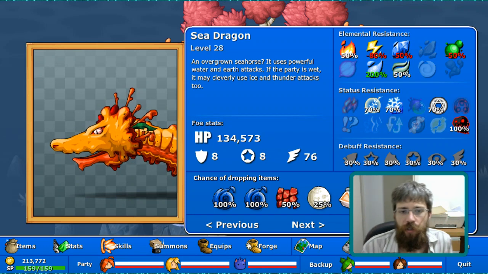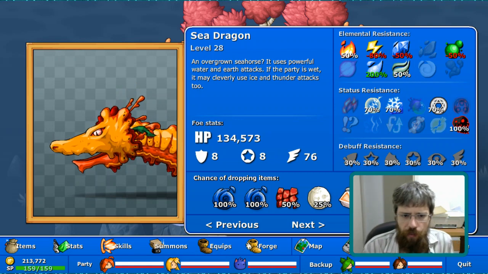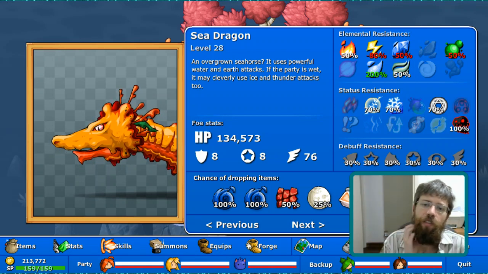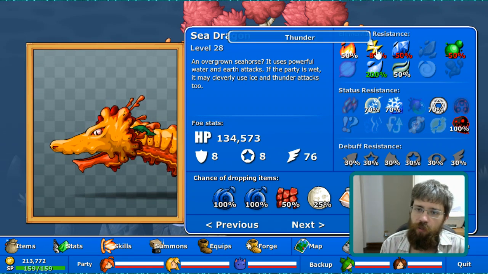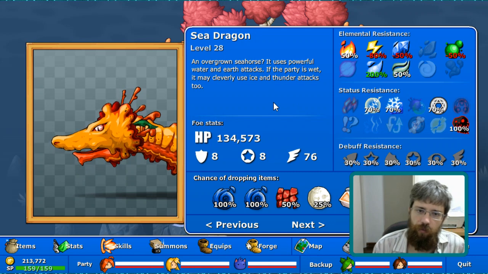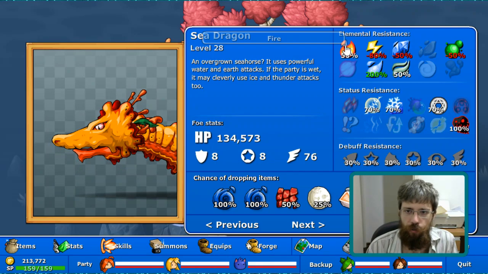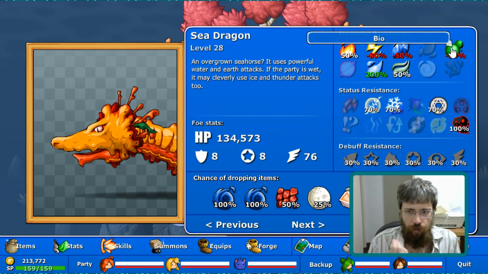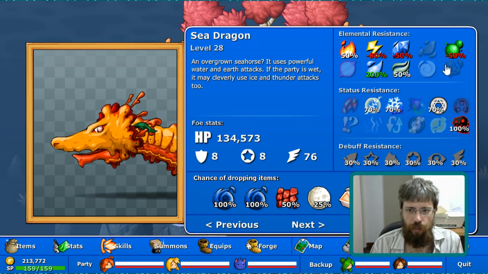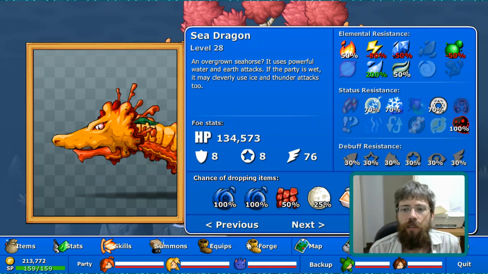So I already mentioned how much it's tied to the water element of the game, stuff like that. It is weak to thunder and ice, which are both status effects that combo with water, but that's again with the end of the vision. And it's weak to bio, resistant to wind and fire. In this game, usually many flesh creatures are weak to bio, and robots, for example, are resistant to it in many cases.